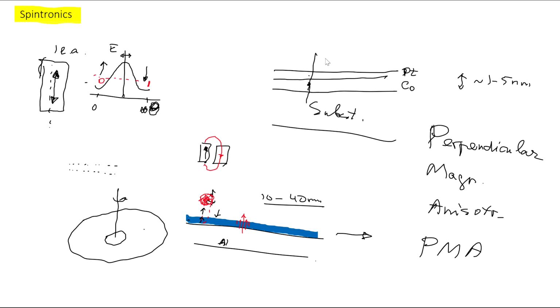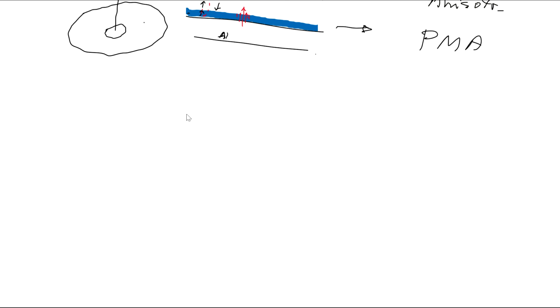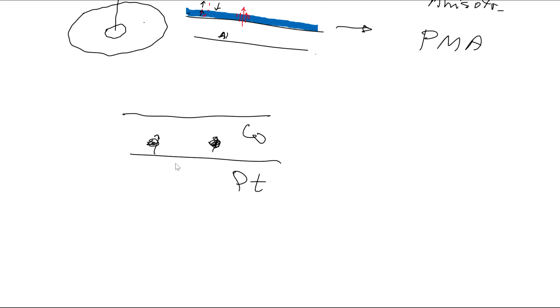So now let's go back to this cobalt platinum system. If you take cobalt, zoom in, cobalt film on top of platinum, what happens is that you have 2 cobalt atoms right here, and cobalt is ferromagnet, so they want to be ferromagnetic like this. But there is a platinum atom right here. So what happens is that cobalt interacts with platinum. There is an electron bond here. And platinum interacts with two cobalt atoms.